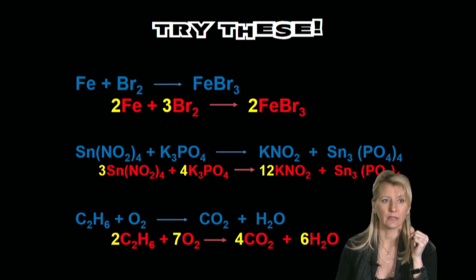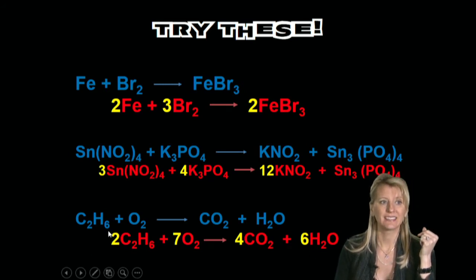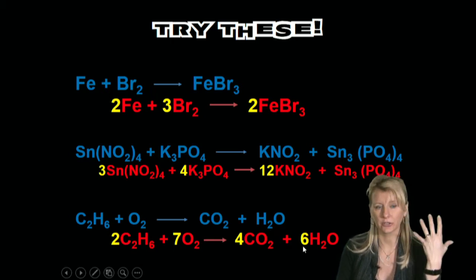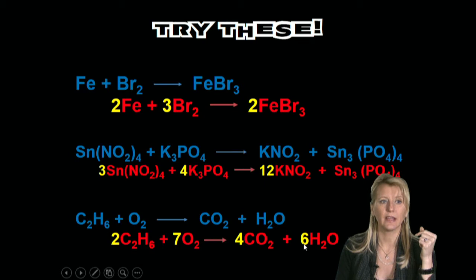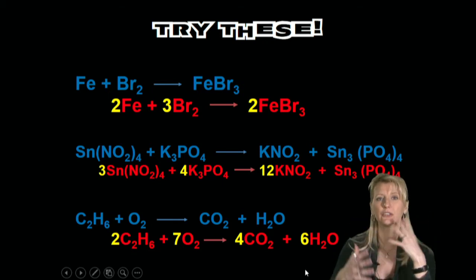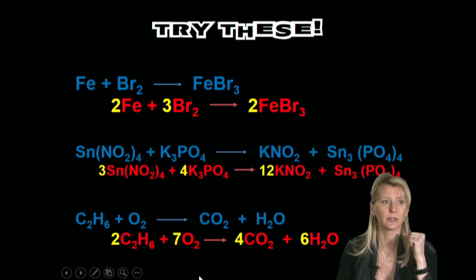So when you do this, let's do hydrogen, for example. I had 6 over here, and I had 2 over here, okay? So what I would try to do is find a way of getting to 6. So I would put a 3 here. That's probably what I've done to start. And if I put a 3 there, that matches the hydrogens, and let's look at the oxygens. Then I have 3 here, 4, 5, that didn't match, all that kind of stuff. So then you change your numbers. So it's all about trial and error. So let's look at the final answer.